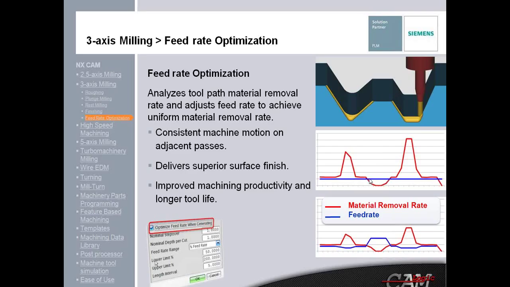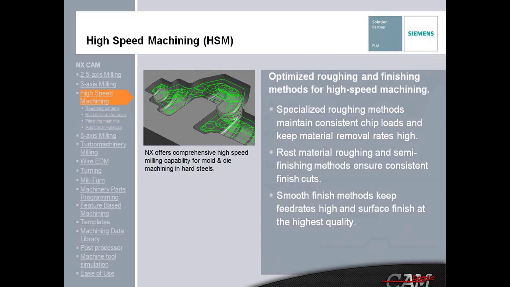While the feed rate stays consistent across there, in some areas we're not removing as much material. In these areas, we obviously want the feed rate to increase because our machine is no longer removing material. NX-CAM has the ability to automatically optimize that without the controller actually having to do it. In areas where material isn't being removed as much, the feed rate is a lot better, a lot faster. It'll speed up in those areas.